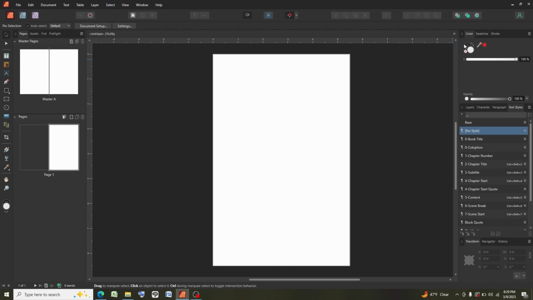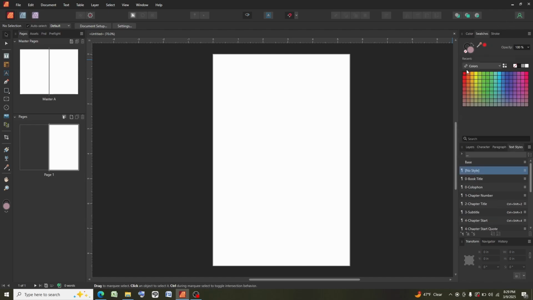Looking over at color, right now it defaults to a basic color wheel. I want to have an actual wheel, so I'm going to go to those 3 lines and click wheel. But if you prefer a different method, there are different options. You can do slider, which looks like this. You could do boxes, but I'm going to do wheel.